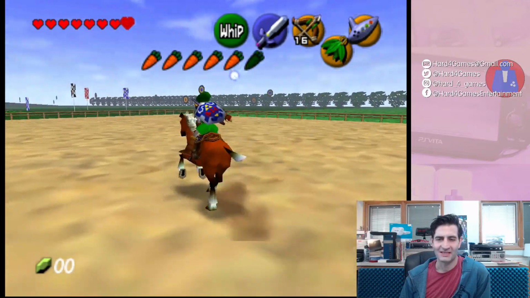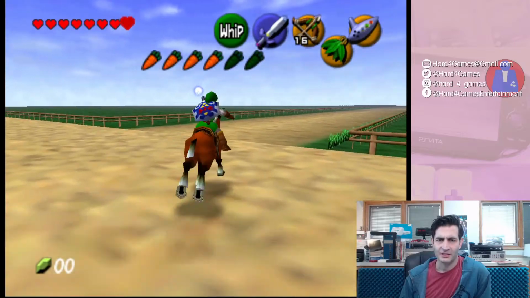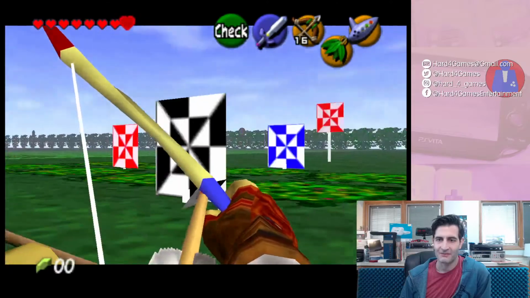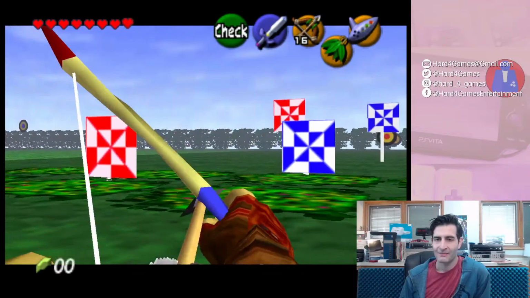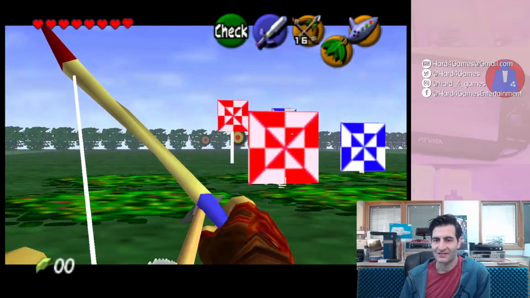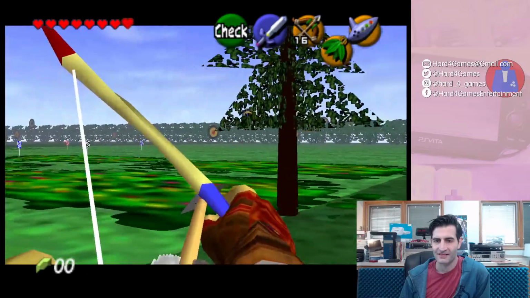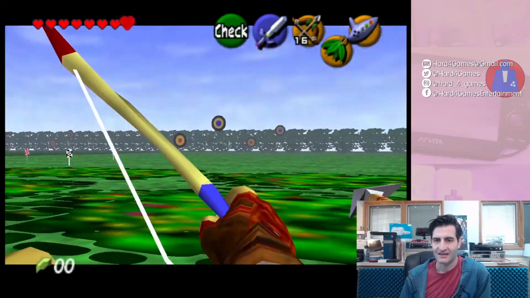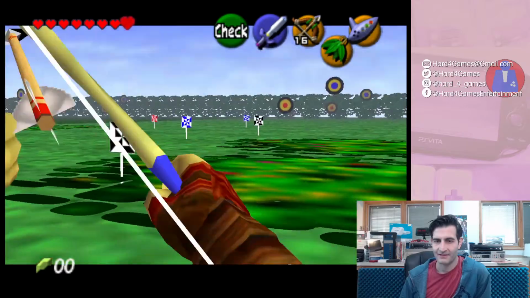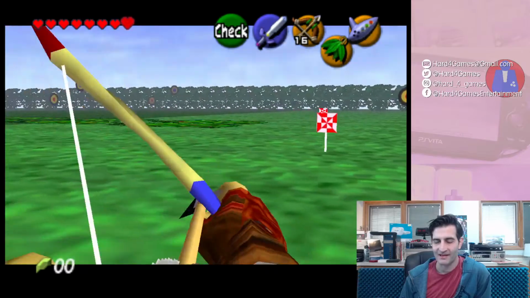Alright, let's do this thing. Again, just a huge, I mean, it's like flat, right? So it's obviously kind of an early area when they're just messing around, testing stuff. But it's so vast, so huge. These targets are way off into the distance. Obviously, I'm doing an excellent job of hitting them. Just an absolutely wonderful job of hitting them. I'm totally doing my best here.